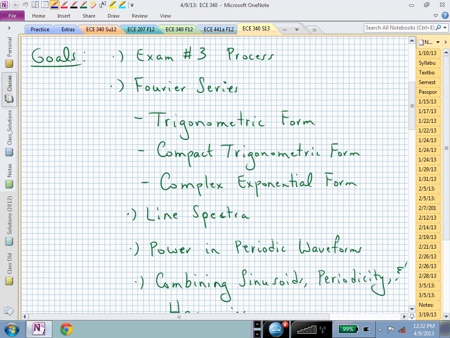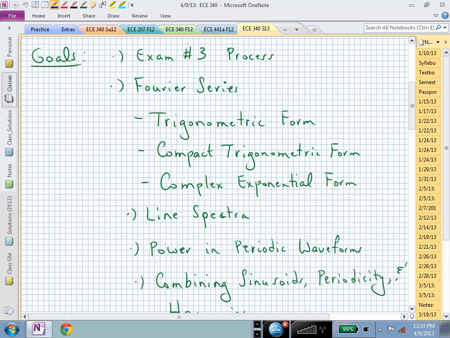Today what I want to do is talk about the 3 different Fourier series representations. We finished an example of the trigonometric Fourier series. We'll refresh our memory on how we compute those coefficients, the A's and the B's on the trigonometric. Then we will simply show how you can use some trigonometry, or you should know that already. That's why I said let's learn this in chapter B. How do you represent sines and cosines at the same frequency as just a cosine? How do you put those pieces together?